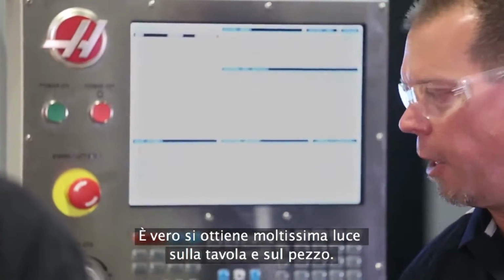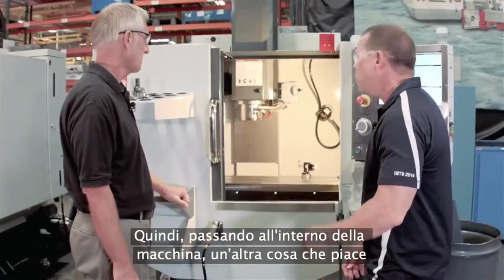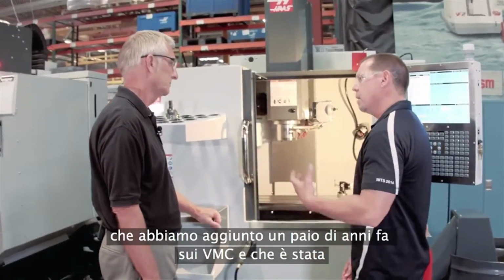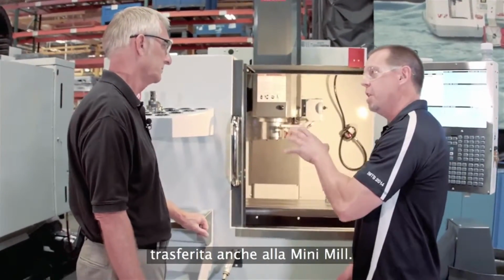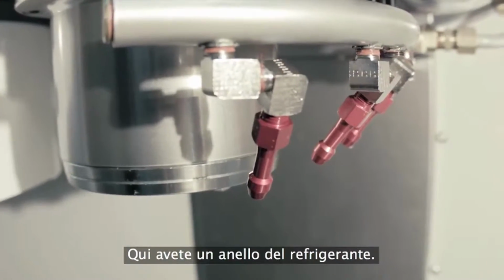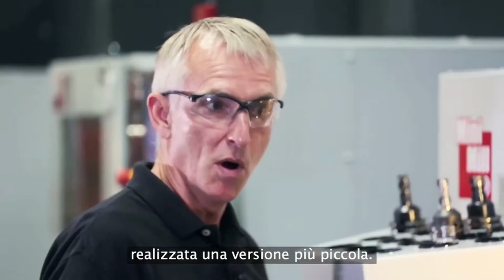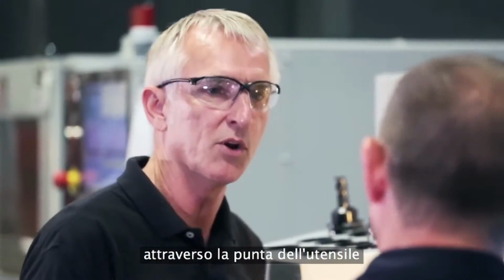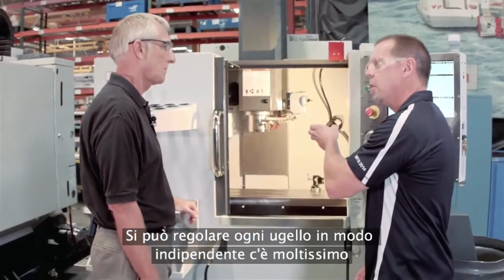You got a lot of light on your table and your workpiece. So moving to inside the machine, another thing that our customers really like that we've had in the last couple of years on the VMCs, you've brought to the Mini Mill. We've got a coolant ring in here now. Right, it's been very popular on the VMC, so we made a smaller version, but it's great at putting tons of coolant right on the part, right on your tooltip, right where you want it. Right, you can adjust each nozzle independently.